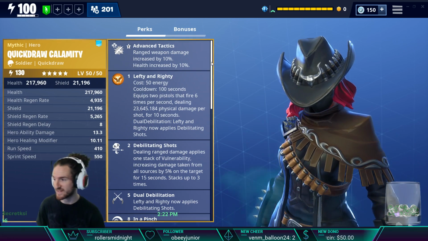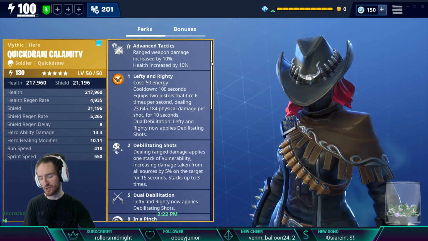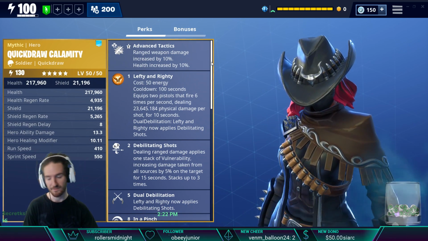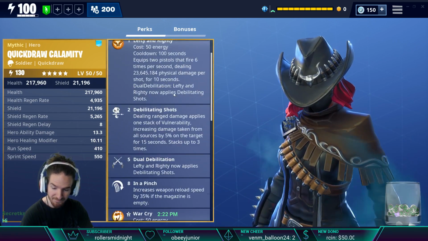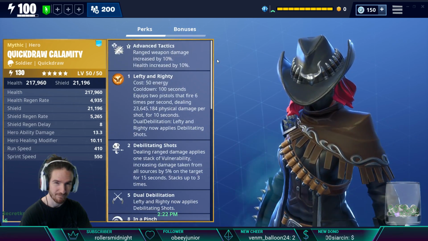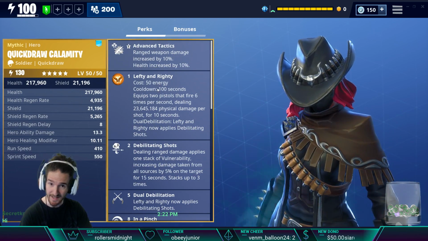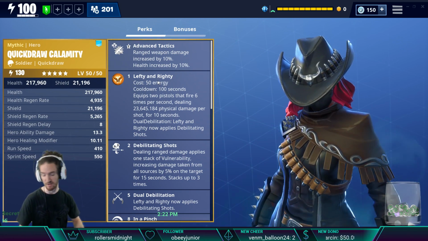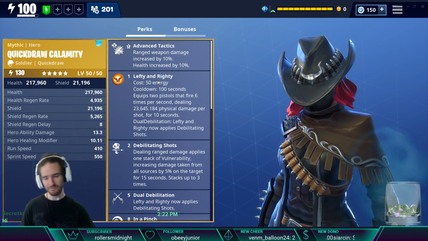So, Advanced Tactics, like every soldier, 10% damage to ranged weapons. Snipers, shotguns, anything that shoots. Pew pew. Health, 10%. The abilities that this hero gets are Lefty and Righty, Warcry, and Going Commando. So you have no AoE whatsoever. No AoE, unless Lefty and Righty has the explosive aspect that Nevermore and Double Agent share. But it doesn't. You'll see.